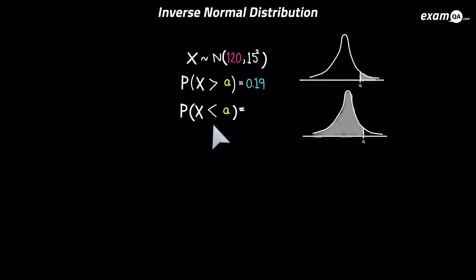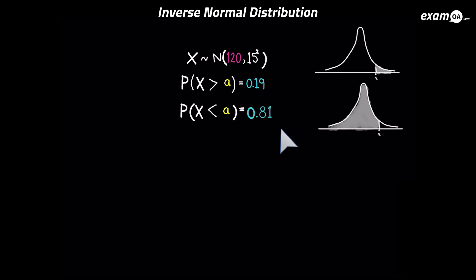So we need to change it to this situation. And I've given you a diagram to help you work out what it must be. We don't need to use our calculator to do this. If we know that the area to the right of a is 0.19, we should be able to say what the area to the left of a is without too much trouble. And hopefully you said 0.81, because the area underneath the curve adds up to one.